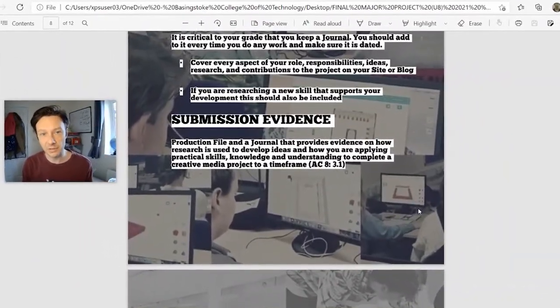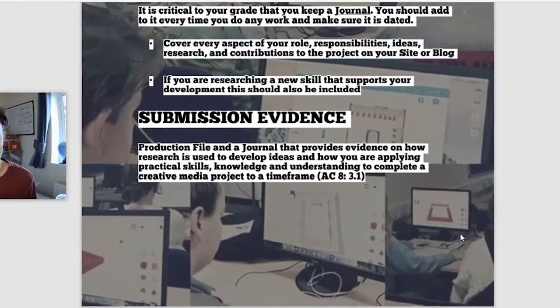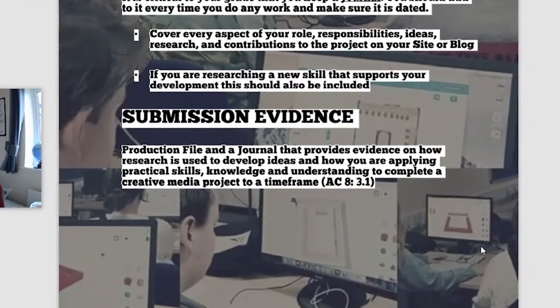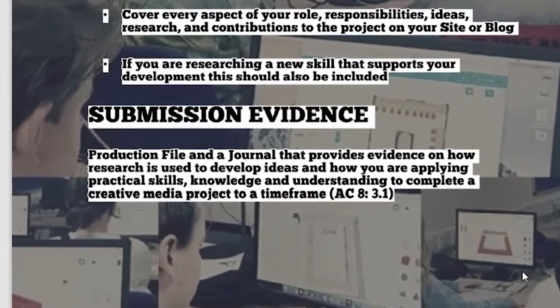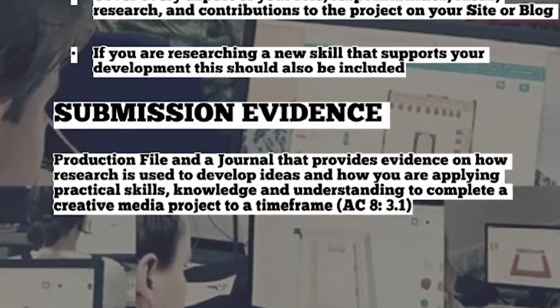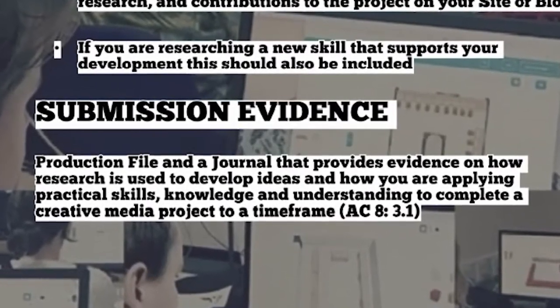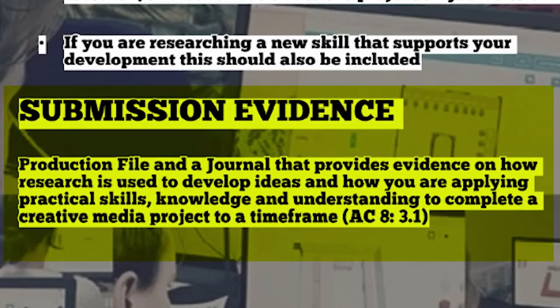The submission evidence for task 3 pre-production is as follows. A production file, which has all of your planning in it, all the documentation that is relevant, storyboards, sketches, risk assessments, and so on. Also a journal. The journal will be your reflective diary accounts every single time you work on the final major project.